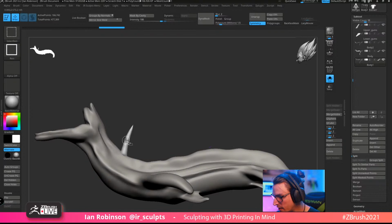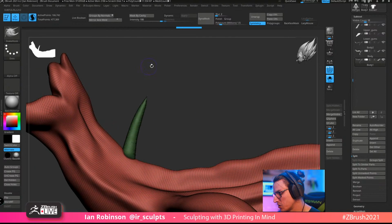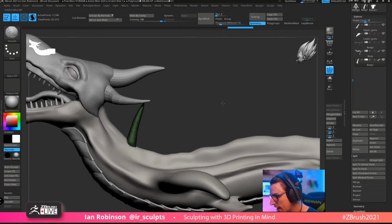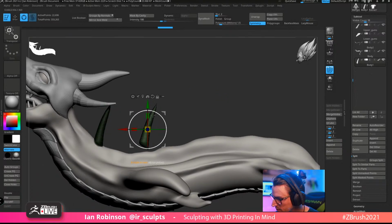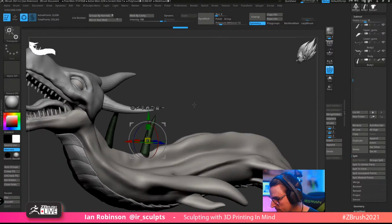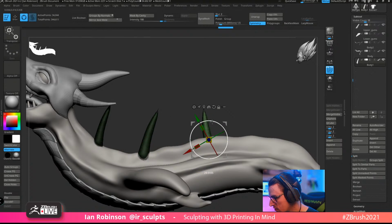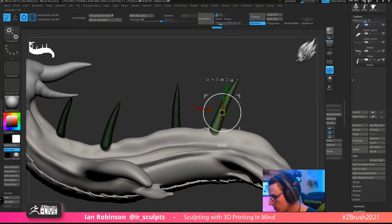And because I duplicated this, it gives us a new polygroup, so I'm just going to select the fin I want by holding Control Shift and tapping on that polygroup. I'm going to delete hidden. And now I'm going to go ahead and actually make a few more by copying this out, holding Control, dragging it. I'm going to do this a few times. We'll kind of set these where we want. A couple more.